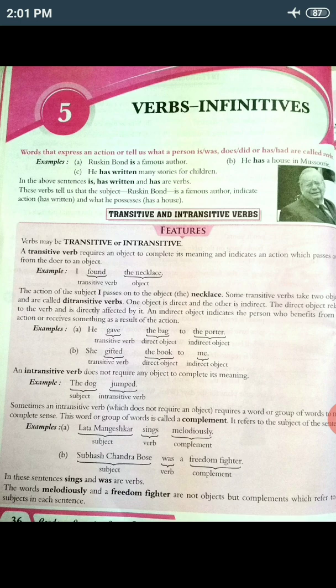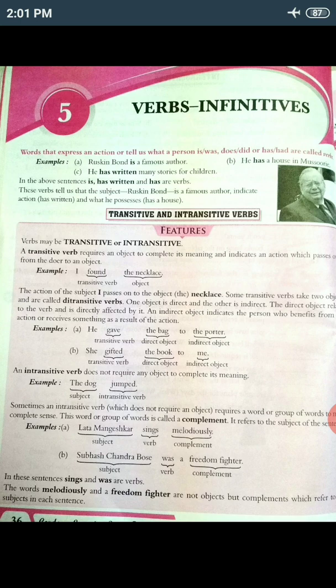The necklace. Whereas in an intransitive verb, we will be having just the subject, the noun or pronoun, and only the verb. There won't be any object. The example that is given in your book is the dog jumped. Now, only with these two parts of speech, the sentence is complete. So here we will say that this is an intransitive verb. Here only the subject is there and the verb is there. We don't require an object. The dog jumped. The sentence is over and it is understood.